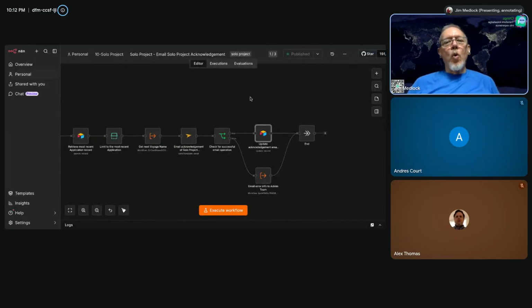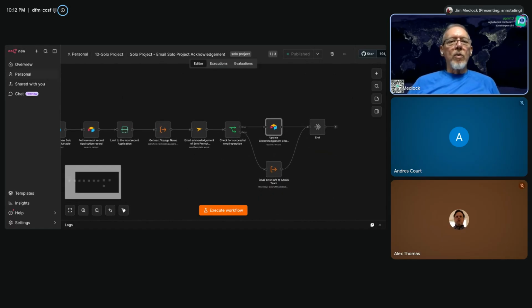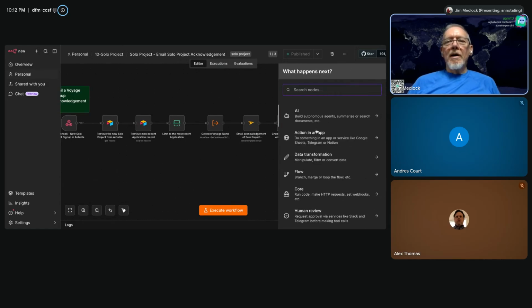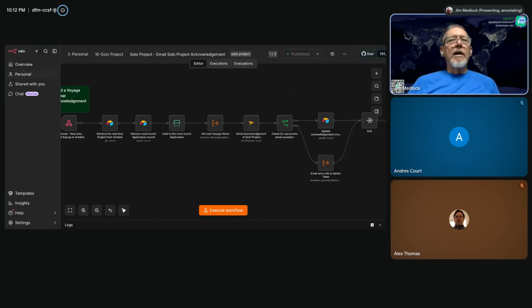So that's really a quick introduction to Airtable, a visual introduction. You can see this is what it looks like and what it does. And to create nodes, you just hit the plus and you select what type of node you want. We could insert ifs, we could do looping, we can do sorting, we can do merging. It has quite a number of powerful capabilities. So any questions up to this point?